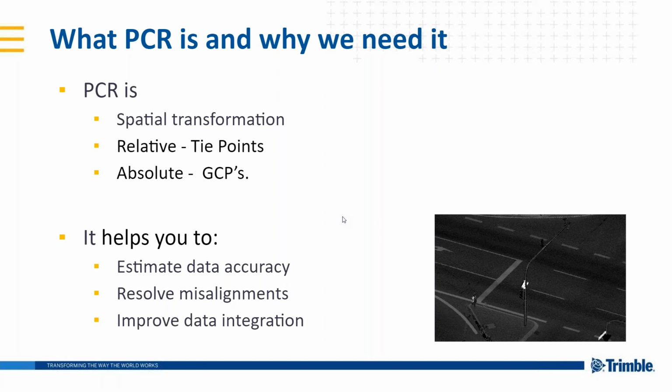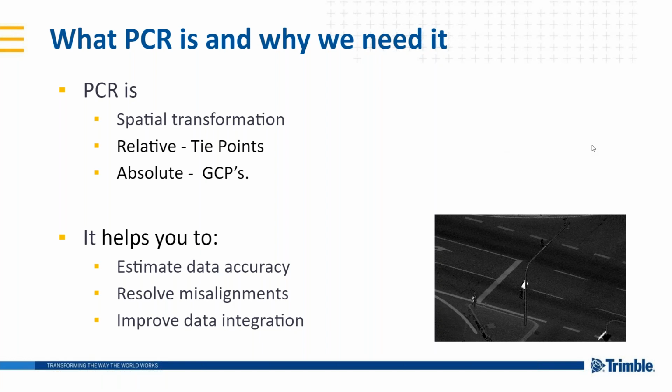In the other case, if our reference points are points measured directly on the field and we know the accuracy of the coordinates of these points, and most important, this accuracy is higher than the data that we want to assess, we could talk about absolute registration, meaning that our transformation parameters will be calculated based on our GCPs against our target point cloud.